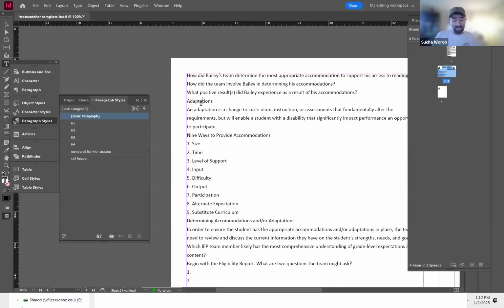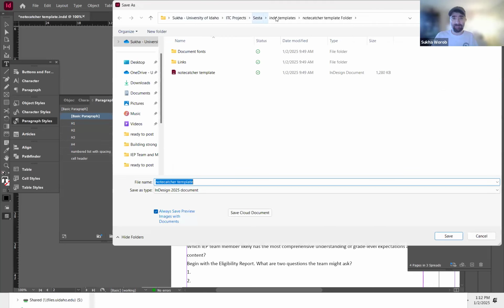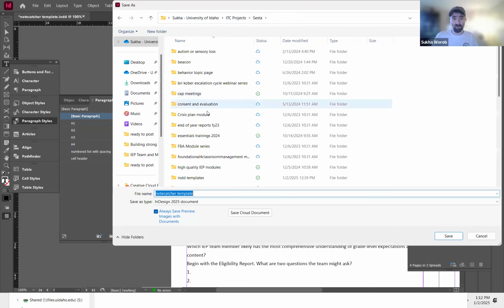The addition to that is as long as you do a save as, and I didn't do that, but that is the other very first thing that you should do when you open up the note catcher template: do a save as. Find your folder wherever it's going to go.